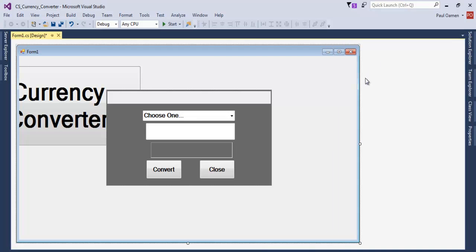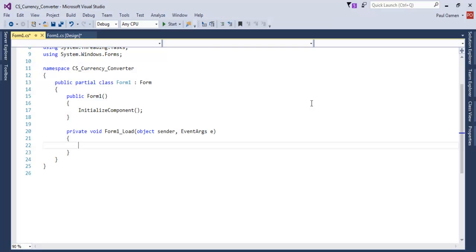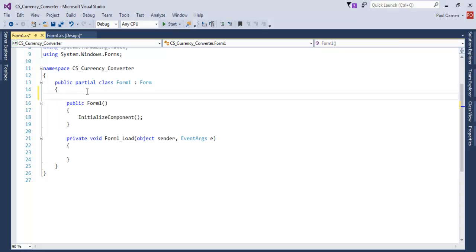What I will do now is double click on my form right there and go right underneath where it says public form. I will then declare the following variables.